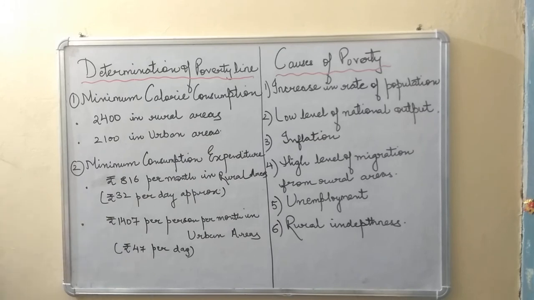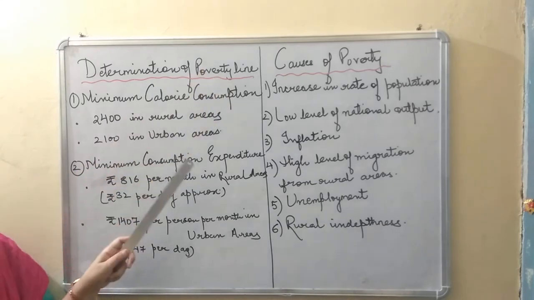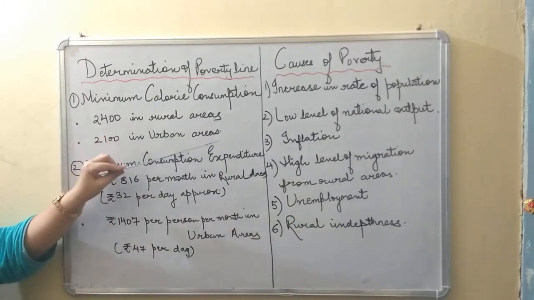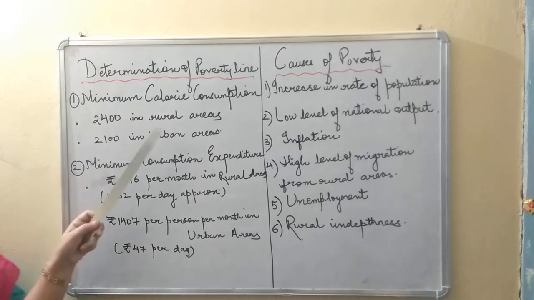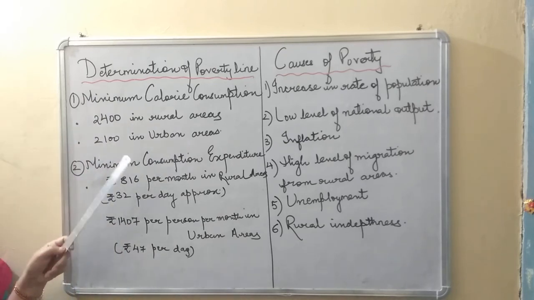So what does poverty line mean? It is one such line which divides the total population into two equal parts. Getting it? This is the simple meaning of poverty line. It is a line where on one side there is poor and on the other side there is non-poor. Again I'm telling you, we are not talking about rich, we are talking about non-poor, those who don't fall under the category of poor.